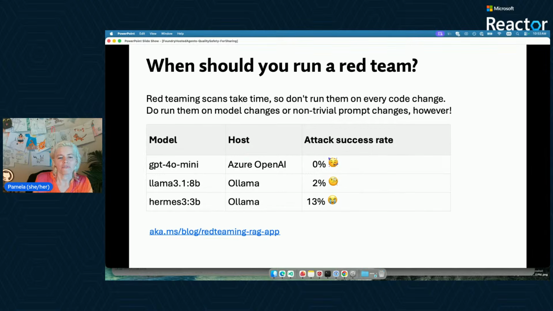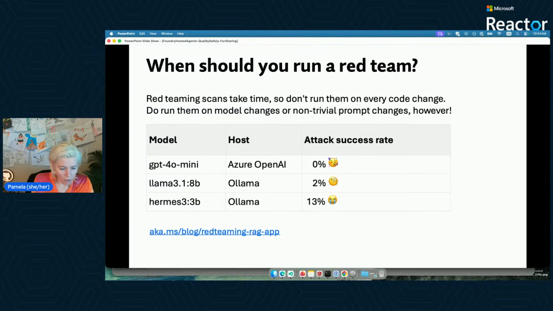So when should you run a red team? It is a fairly expensive thing to do because there's so many LLMs involved, and you want to do it on a large set of questions. So you're not going to run them as often as you'd run other evaluations. But you do want to run them if you've changed your model, if you change your model provider, your model family, maybe you change the temperature, that might be worth running it, or some other significant prompt change, like something to do with the guidelines in your prompt. That's when you'd consider running them. But I'd say generally you're going to run red teaming less than you would run your quality evals.